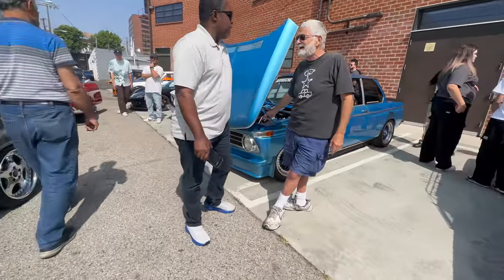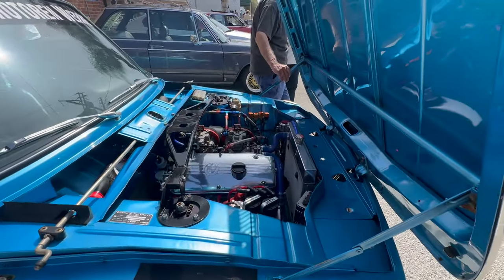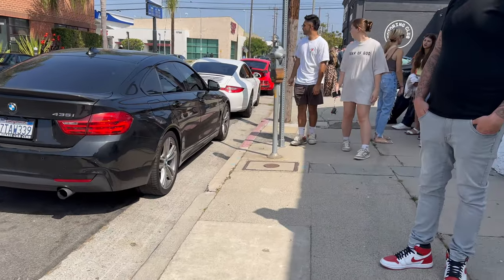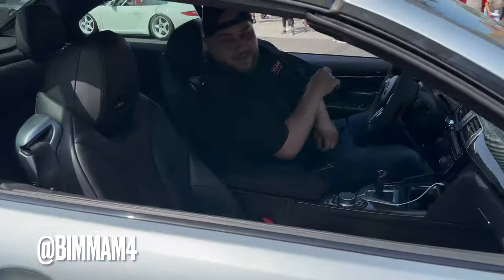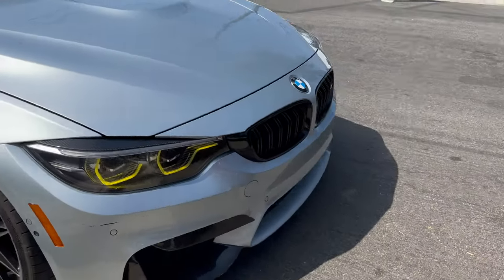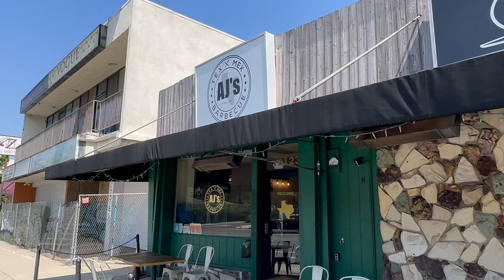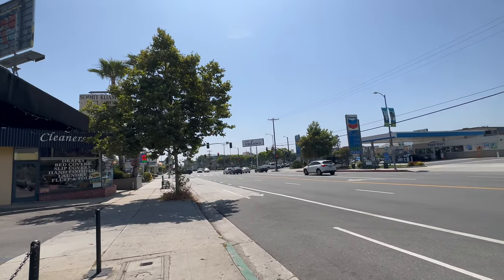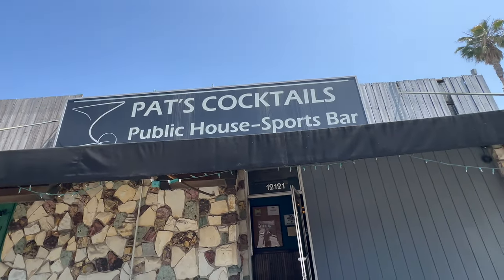How did you get a ticket and my ass is still over there? It's because of the yellow DRLs — they got him for the yellow DRLs. All right y'all, we and the boys parked in the back. You guys need to check out AJ's Tex-Mex barbecue — so fire. I don't even know the streets, we're out here on Laurel Canyon. Right off of Laurel Canyon — AJ's Tex-Mex and then check out Pat's Cocktails public house sports bar.